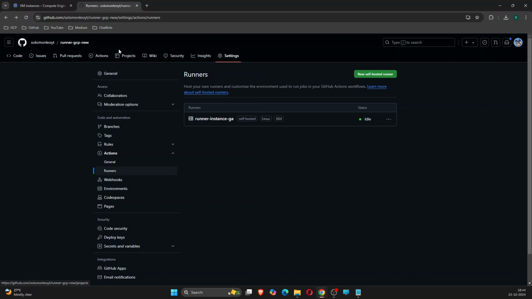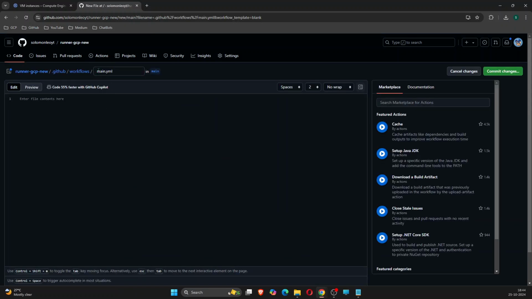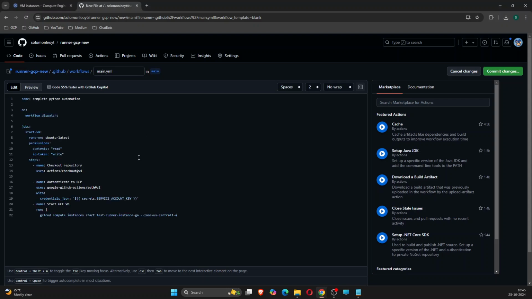Okay, so let's create a GitHub Actions workflow file. Click on Actions and then set up a workflow yourself. Here I will keep the name as it is. And for the sake of time, I will copy the content from another GitHub Actions file. To know exactly how I did this, you can always refer to my previous videos where I have shown in detail how to write this GitHub Actions workflow file.